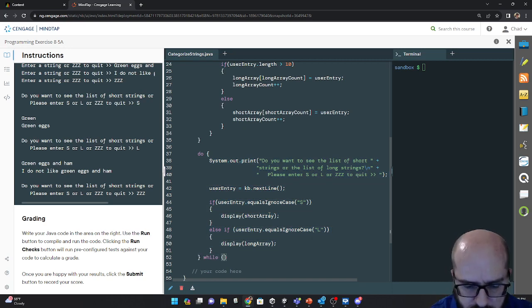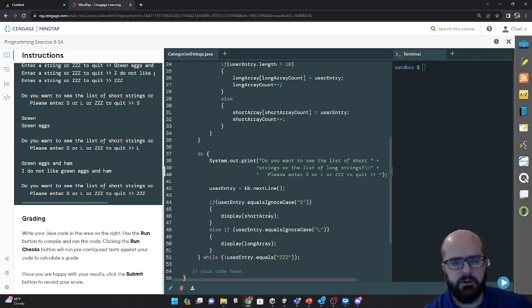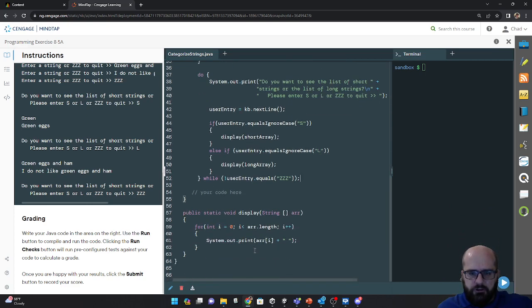While not user entry equals ZZZ. Okay? So that continues to ask that question until the user entry equals ZZZ, and then once we do that, we display the right stuff.